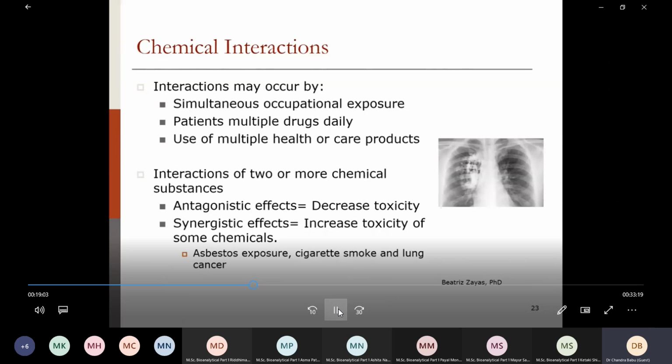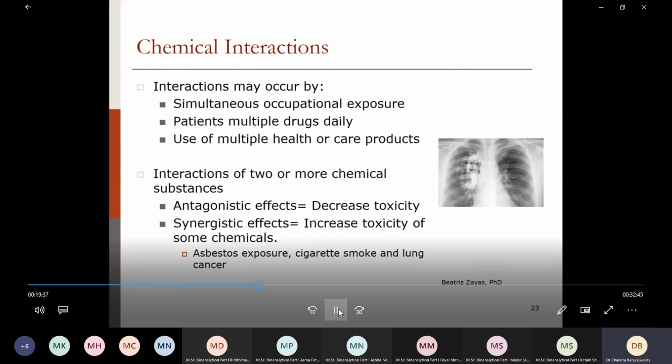Here in the environmental field, there are two main ones: antagonistic effects and synergistic effects. So one pollutant can affect the toxicity of the other. When we talk about antagonistic effects, we refer to decreased toxicity. So many times we are exposed to certain contaminants or lifestyles, and we are advised to ingest more vitamin C or certain products from plants that might decrease or minimize the effects.